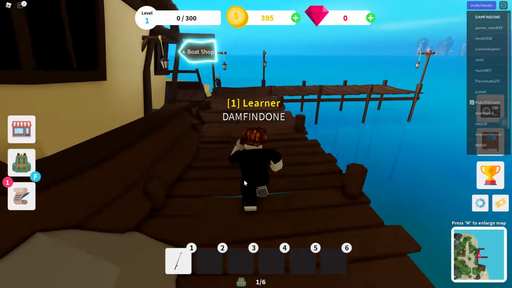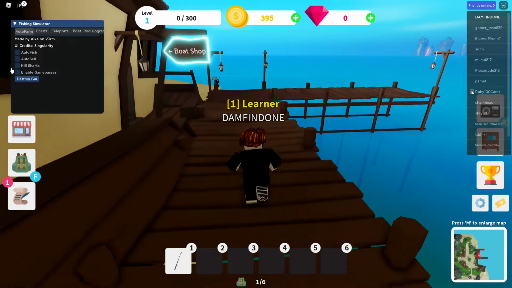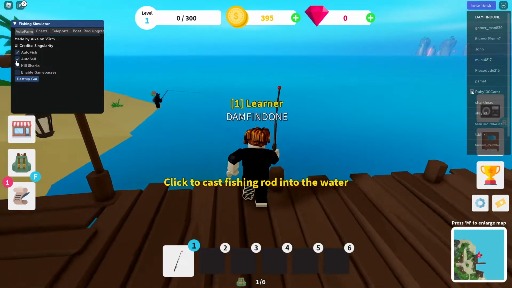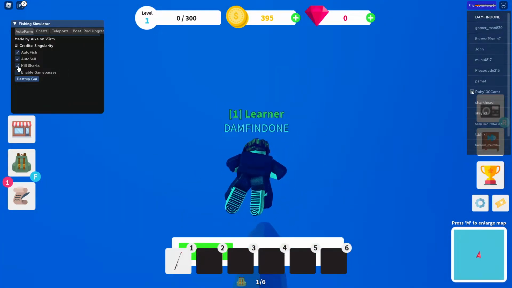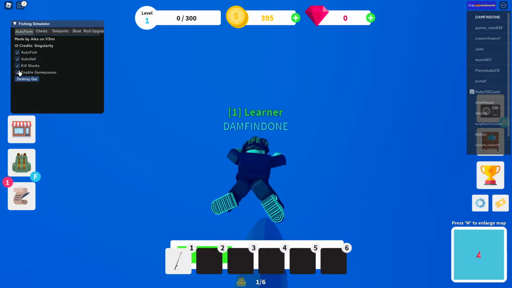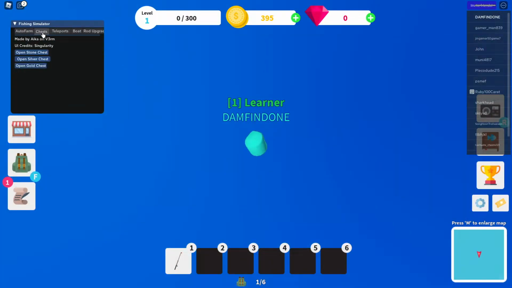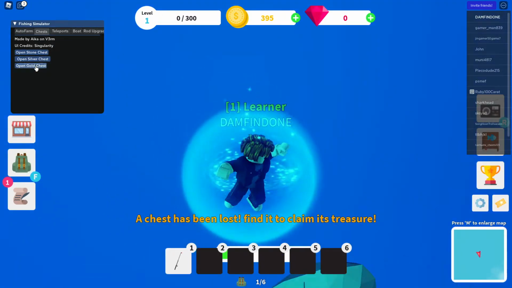Alright, let's get started. Open your executor, attach it, and then execute it. So as you can see, we got like auto fish, auto sell. And then we got kill sharks, which is pretty good. Enable game passes. We didn't really go too well. Open stone chest, open silver.